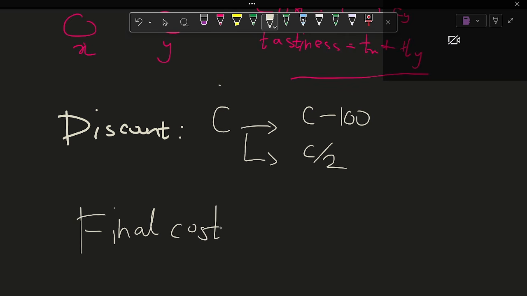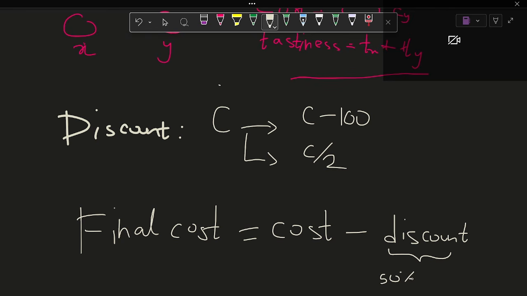This is cost minus discount. And they're saying that this discount will be the minimum of 50% of the initial cost or 100 rupees. So this will be the minimum of them.